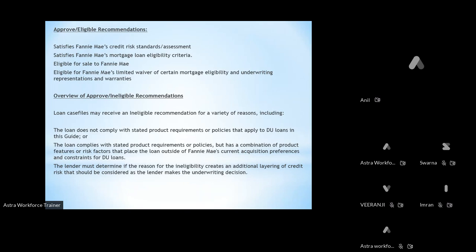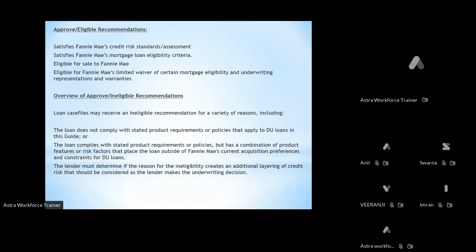So we already told you guys, right? The AUS is a replica of the Fannie Mae guidelines. What we have gone through till now, these are all the Fannie Mae guidelines. So if the AUS says approve eligible, then they should match all the credit risk assessment, all the income and liability, and the loan eligibility we have gone through. Based on the Fannie Mae guidelines, the loan will be approved. That means it is approve eligible for selling to the investors.